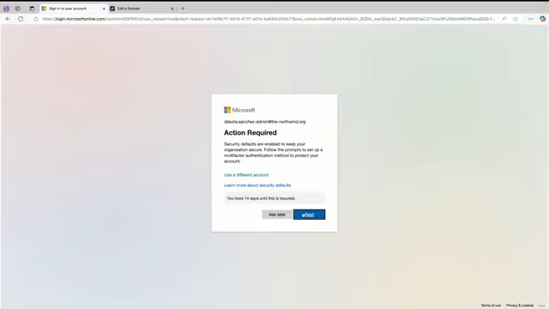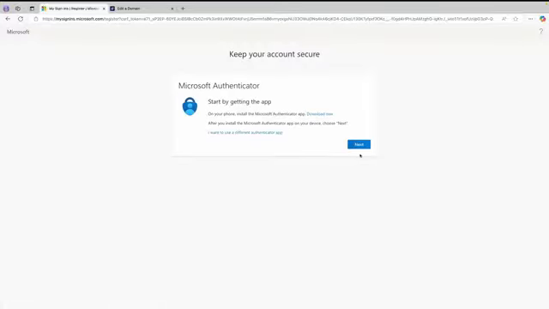Now, as this user is the admin account that I'm going to be using day to day for my admin tasks, I will scan the QR code. So I'll just choose Next. And in my Authenticator app, choose Scan QR Code. And I'll just follow the instructions to configure this now. Now that we're logged in with our privileged account, I'll go ahead and remove that privileged role from the regular user for Dakota and change the login name to the correct domain of the Northwind.